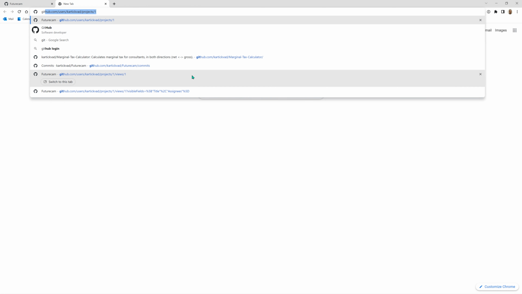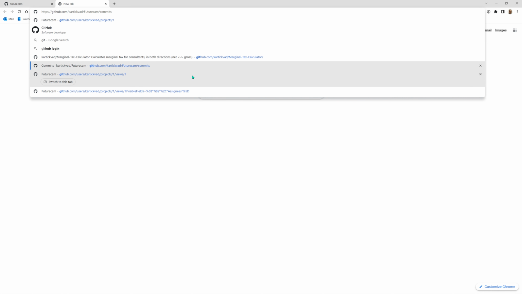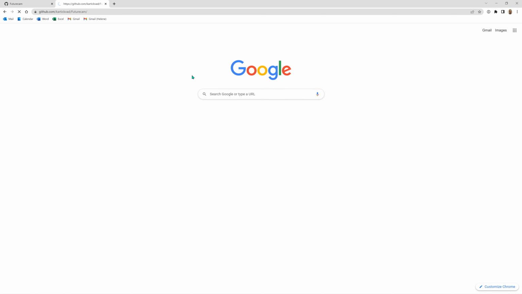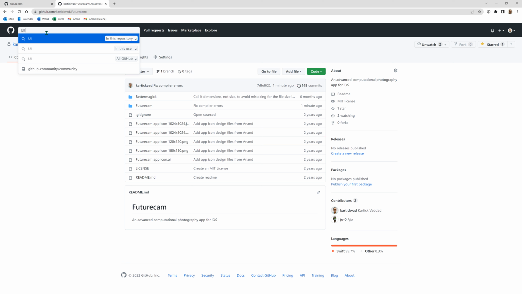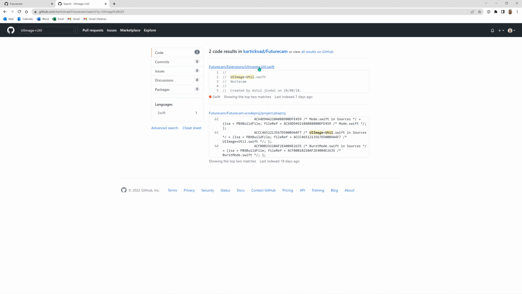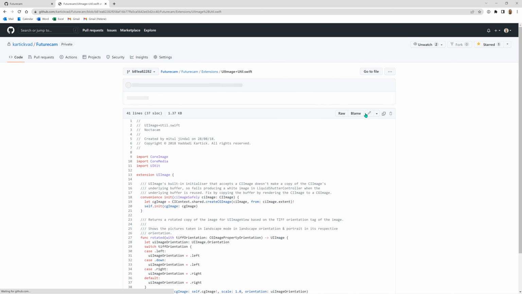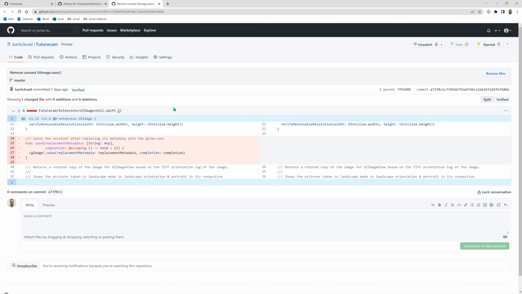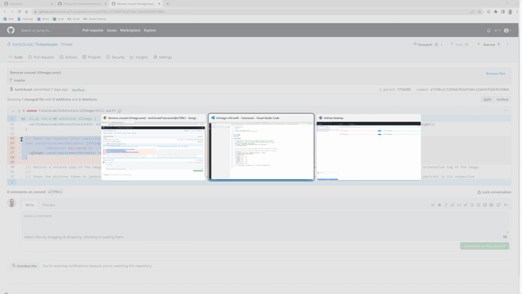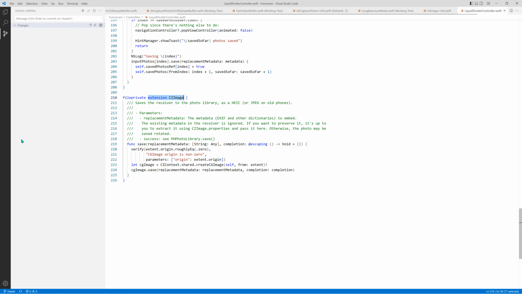So if you go to GitHub, this is a thing that needs to be re-added, because we are invoking it from the liquid shutter controller.